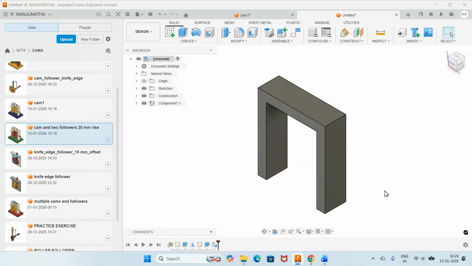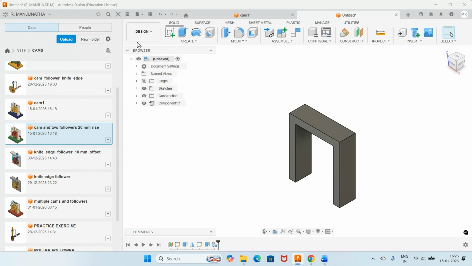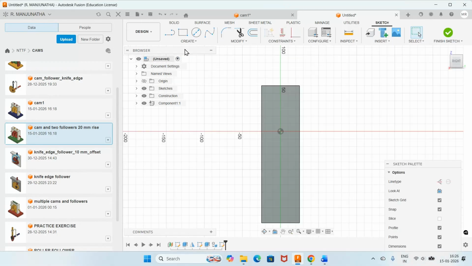Now I will go for a sketch, click on this particular sketch. Now I want to create a circle of diameter 20. Go to circle, go to diameter, take this distance as 20. These two are constrained with vertical distance.